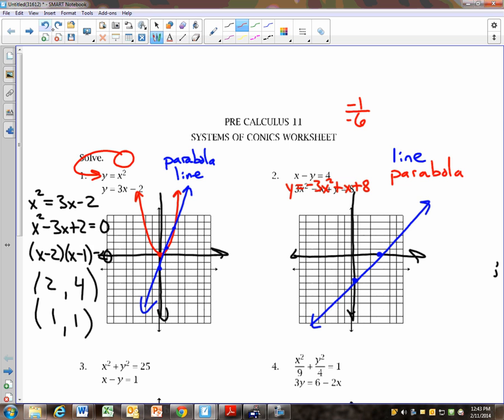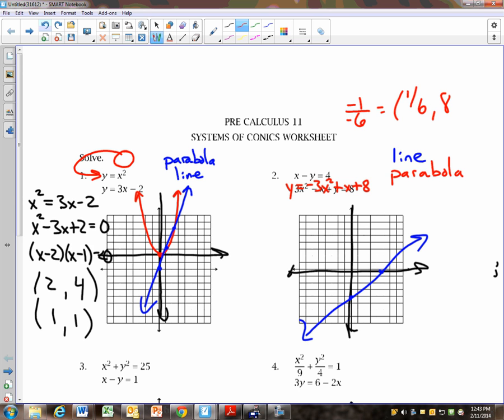We'll try to do our best here. Okay. So, I've got my vertex. We know that our line goes through positive 4 and negative 4. So we got that line, and then we know that the parabola has a vertex of 1/6 and 8.08. So if we graph that point, and does it go up or down? Goes down, and it's actually a fairly sharp parabola because it's got that negative 3 in the middle, around the front. Okay, so that's our shape.